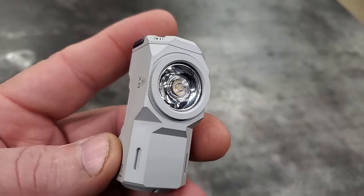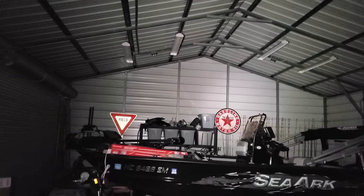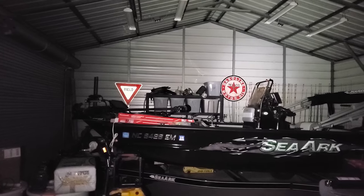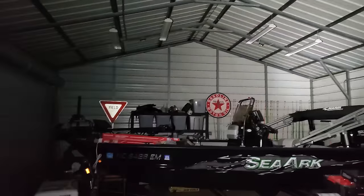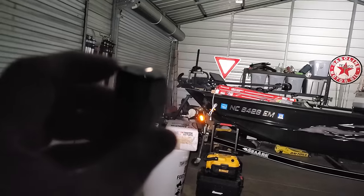Let's see what this thing looks like in the dark. That's the lowest setting — that's Moonlight Mode. Shine it on this wall, you can still see with it. If you're fishing, that won't kill your night vision. Here's the next setting — yeah, that's a little bit brighter. Try the next one — oh, there we go, getting brighter now. That's pretty bright for such a little flashlight. But the crazy thing is, that ain't the brightest setting — it's got a turbo mode. That is 1100 lumens out of this little bitty tiny flashlight. That's actually pretty dang cool.